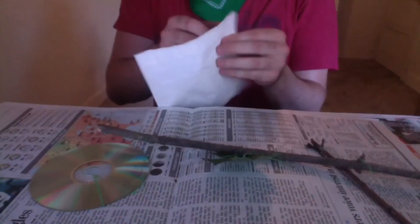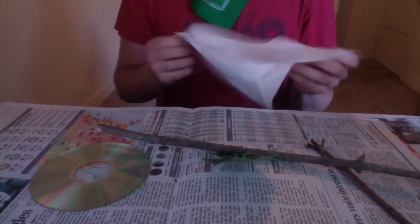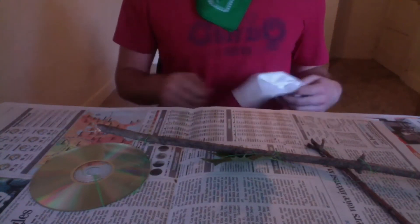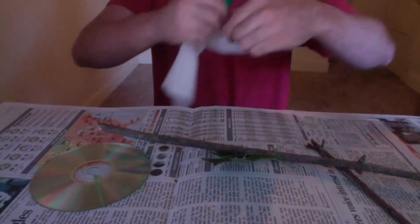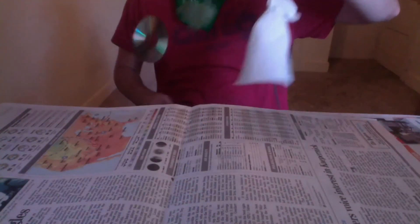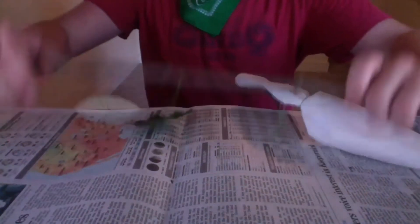Now I'm going to try using a napkin and see if we can make something creative out of this — maybe I can make like a little bird. It probably might not look like a bird to you but we're just going to have to use our imagination on this one. I'm going to try just twisting it around — look at that, it's a bird if I've ever seen one! Coming together now.